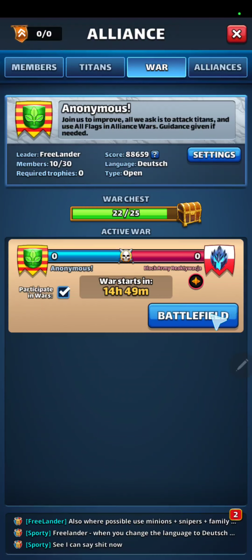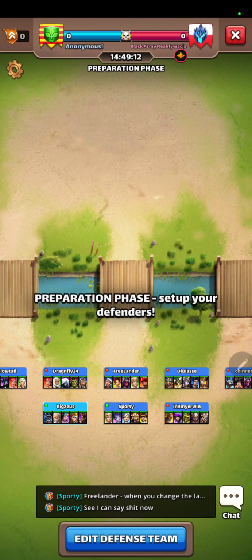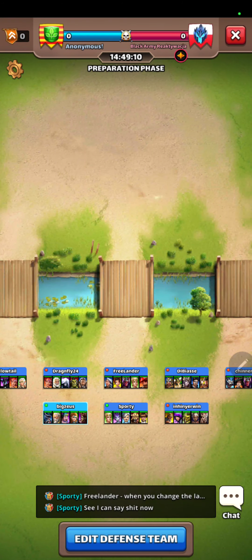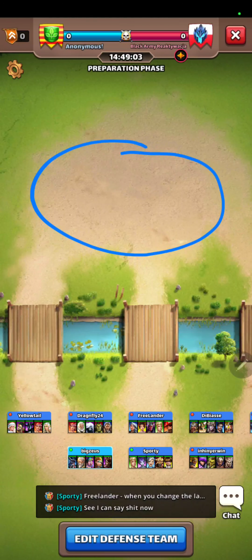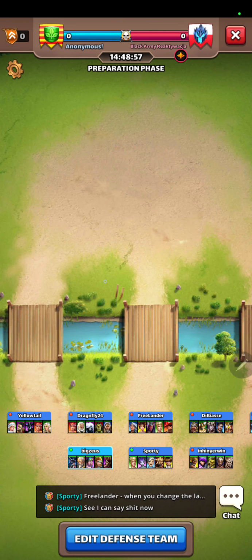Okay, now where do you choose that? Once the preparation time is started, there's a battlefield button there. So you will click on it, and it'll show you the battlefield. The enemies are eventually going to be up on this section. Once the war starts, that's when it's going to show you the enemies, but not until it starts.